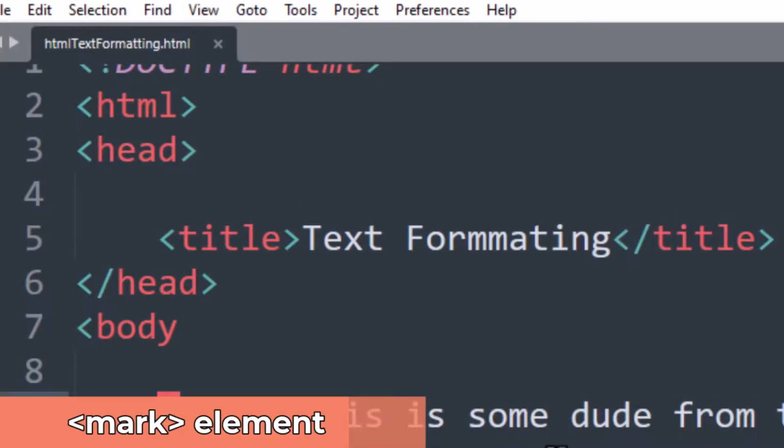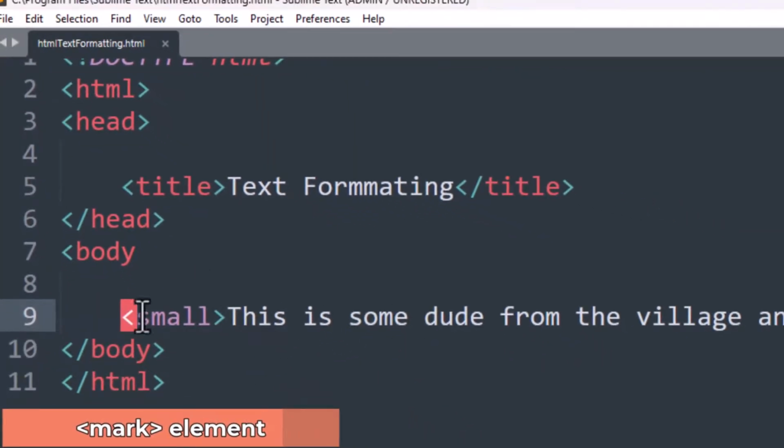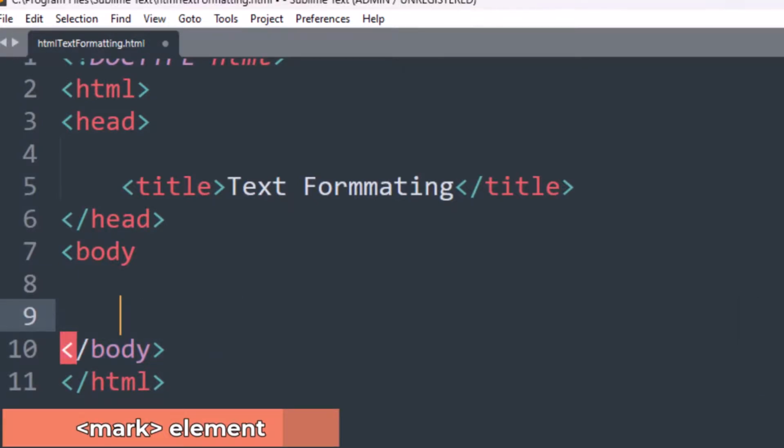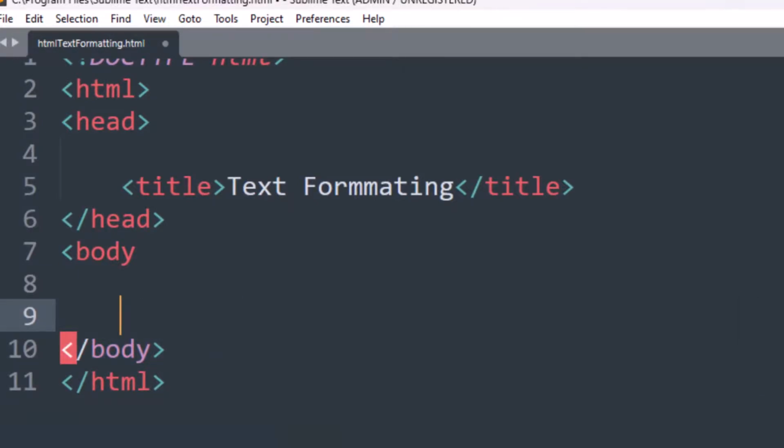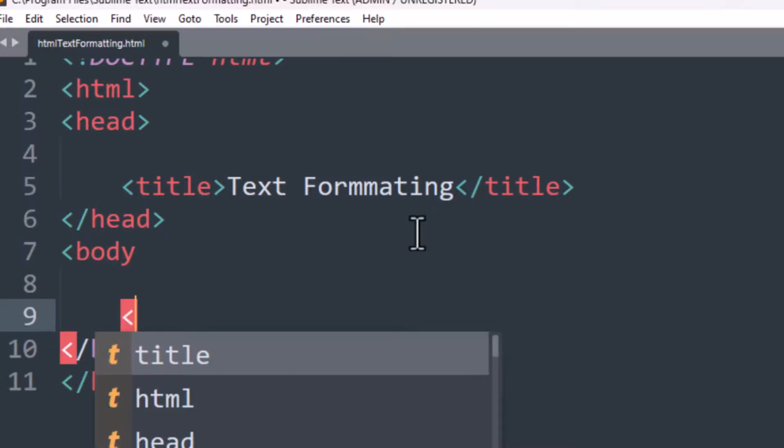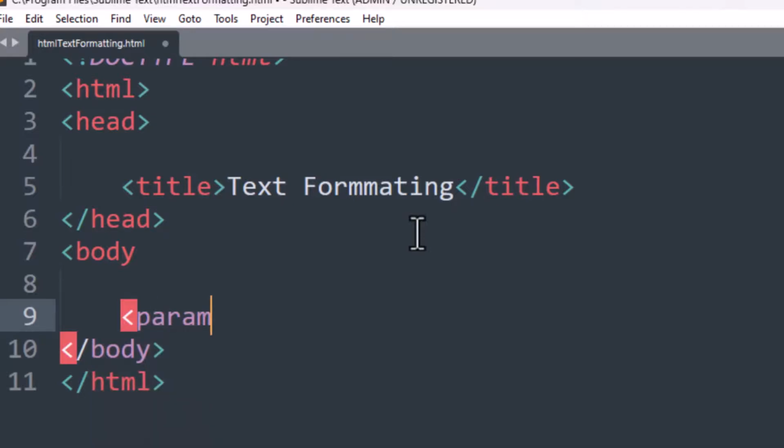So for the mark element, we just remove all this. The mark element defines the text that should be marked or highlighted. So if we do this small example here, I think I can demonstrate. So there you go.